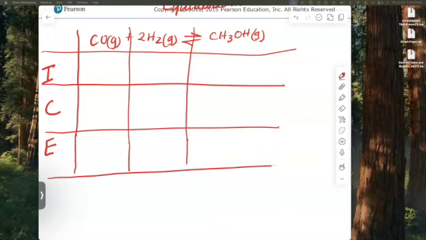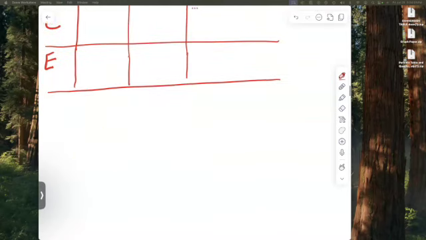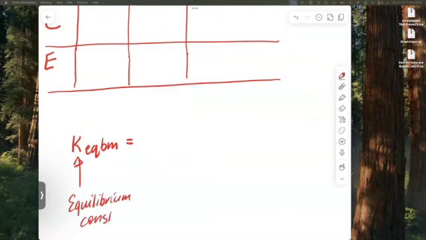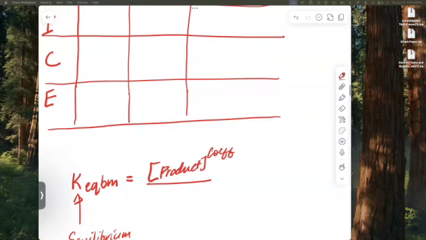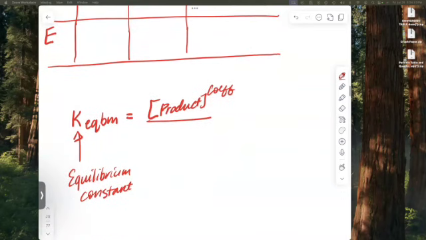Once we have the equilibrium amounts, which we're going to solve, then we can find the K of equilibrium, the equilibrium constant. I haven't mentioned this yet, but since this K is essentially an equilibrium constant, for us to solve for it, we can only use equilibrium numbers. So the numbers we write here for the product raised to the power of the coefficient can only be equilibrium numbers. We cannot put initial numbers or change numbers. We can only put equilibrium numbers to get the equilibrium constant. Does that make sense?